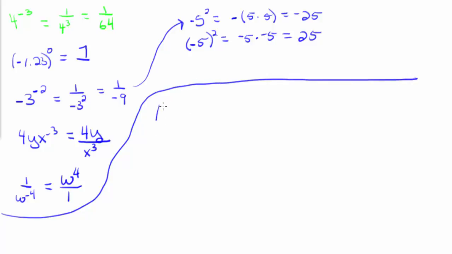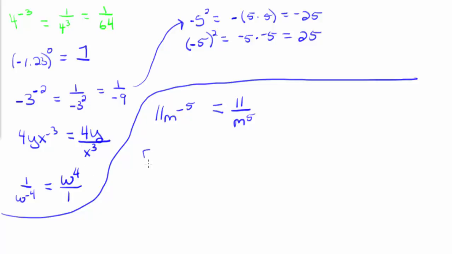If we have 11m to the negative 5, remember that negative 5 is only going to the m. Okay, it'd have to be in parentheses if it was going to all of it. So that's the same. We leave what has positive exponents on the top. Okay, so the directions might say write using positive exponents or something like that.